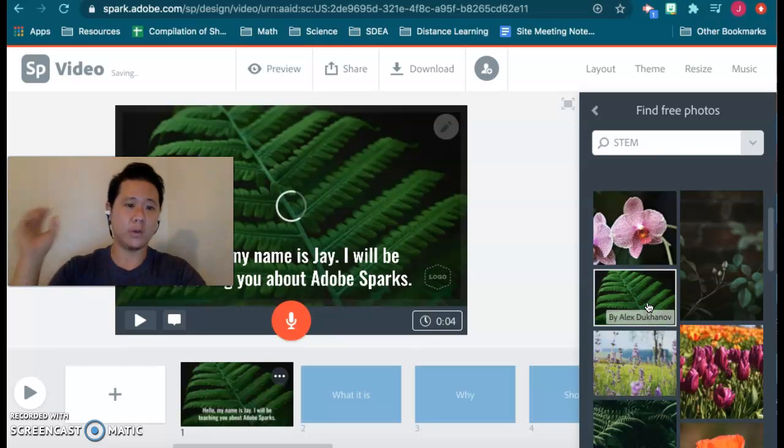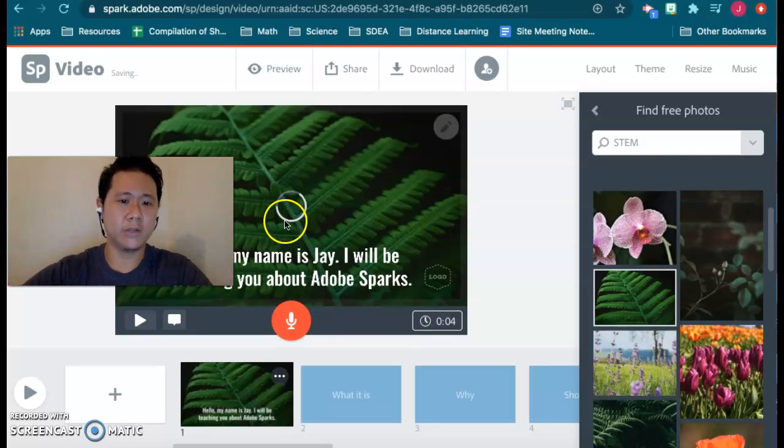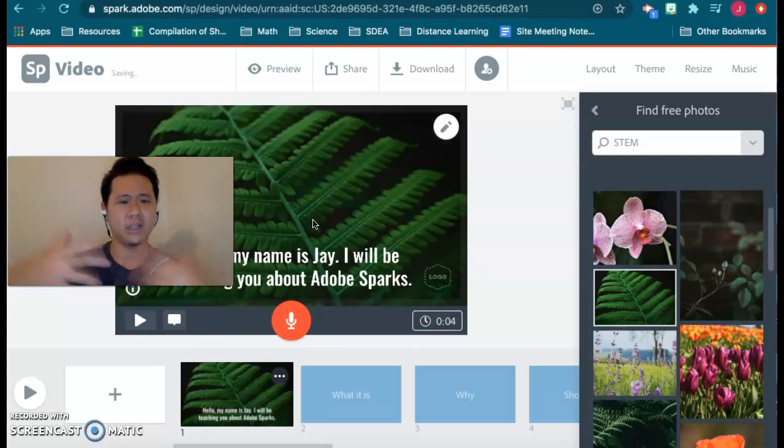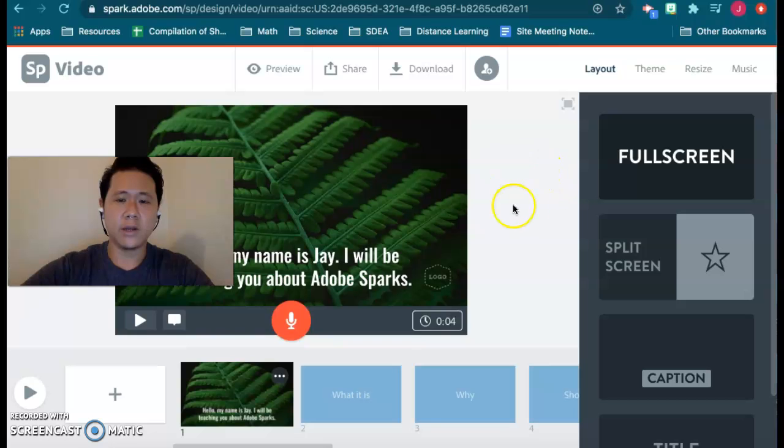As soon as I pick it, it will apply it to the background of my Sparks slide. You'll see this working icon. It spins, and that means it's just working in the background. Perfect. So notice I click outside of it to return back to what we have here. This is going to be our screen, and we'll talk about the screen in our next slide. So going to the next slide, page 2.